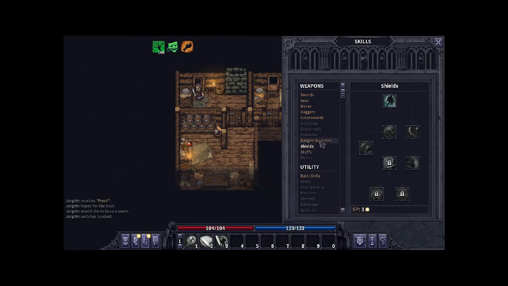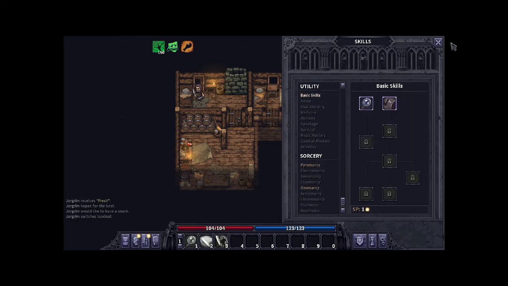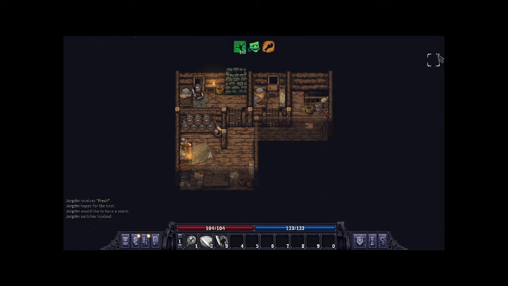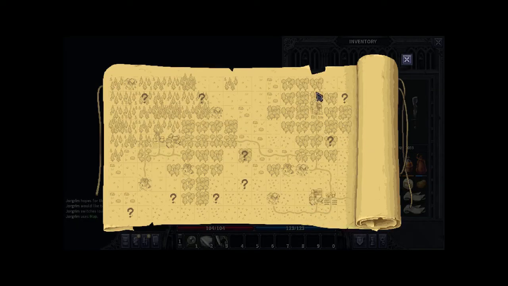Anyways, yeah, there's a lot going on. But at the same time, it's really interesting. So, let's go back to inventory. This right here is the map. Apparently this is pre-generated, and I guess all of these question marks are points of interest, which make them interesting for going.